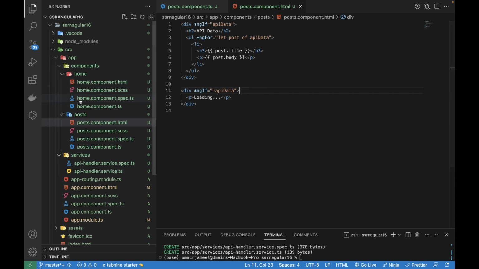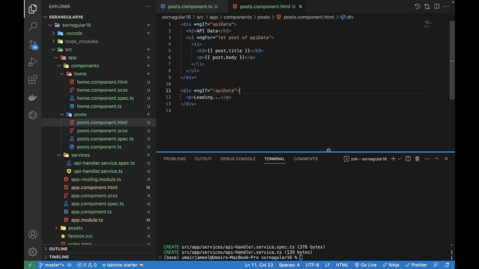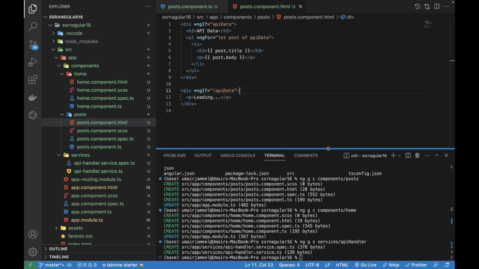Every content that I have created in this posts component, I will try to load it from the server, means the server side rendered component. Everything that is in the home component, I will manage it from the client side component. By default, this Angular Universal actually loads all the routes of Angular from the server side, but we can actually configure it through the server.ts file, which is mainly the express.js file.